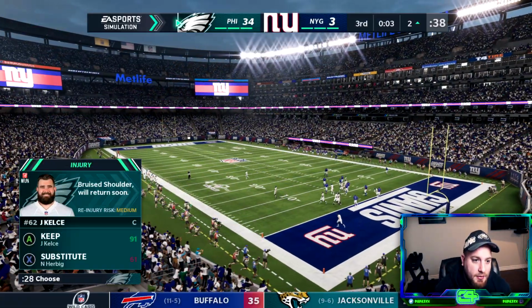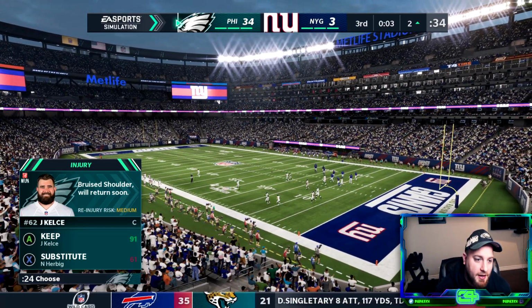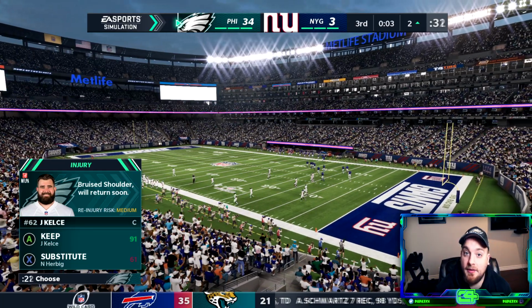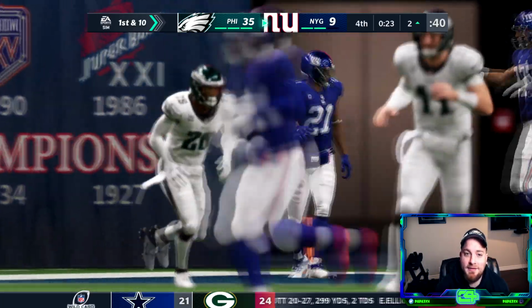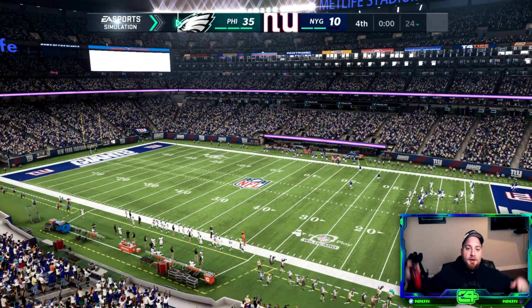The bruised shoulder. It's the same thing that... A lot of bruised shoulders going around. I think that's the exact same thing Fletcher Cox had. Let's put in Herbig for the time being until he's good to go. Can't have nice things. Carson Wentz, I should have just got to the end of the game. Trying to run the score up.